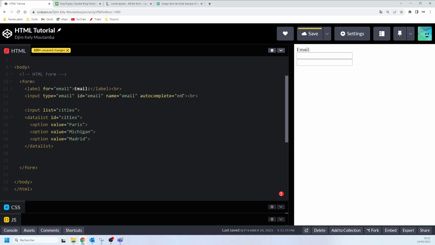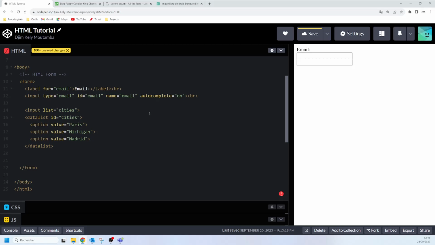We could have said that we want it to be off, for example, but for the purpose of the video, we say on. Autocomplete allows the browser to predict the value. So when you start typing, it's going to predict your value, and when the user starts to type in the field, the browser will automatically display options to fill in the field based on earlier typed values.